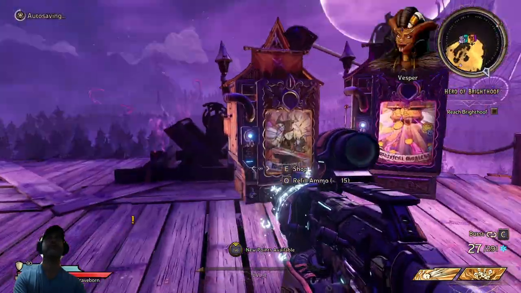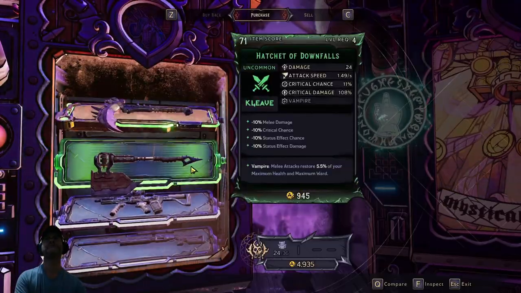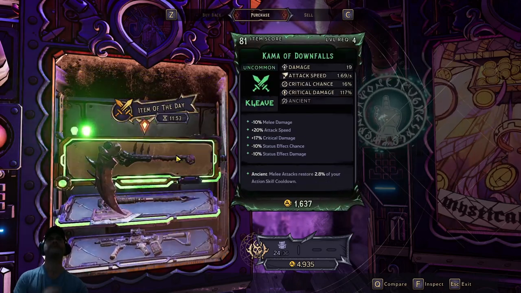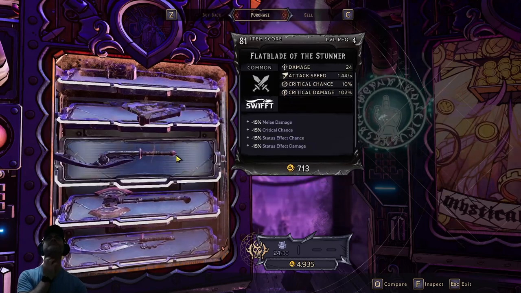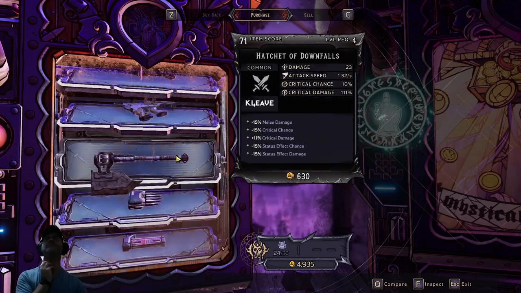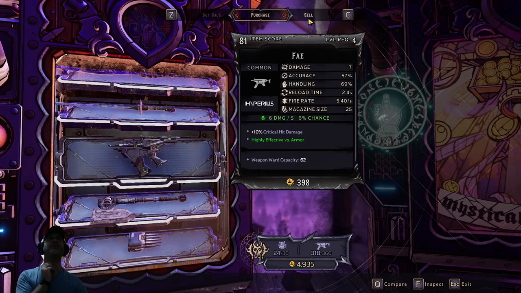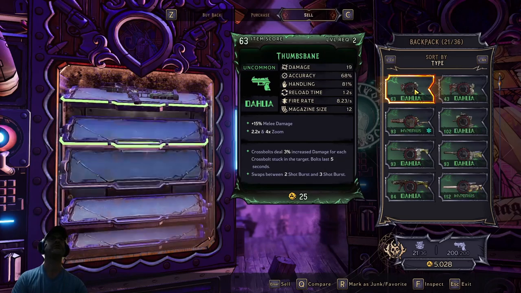Oh, here we go. We got vendors. A couple of different weapons here. What in the world is that? That looks so weird. I'm not gonna worry about that. Let's just go ahead and sell all these.